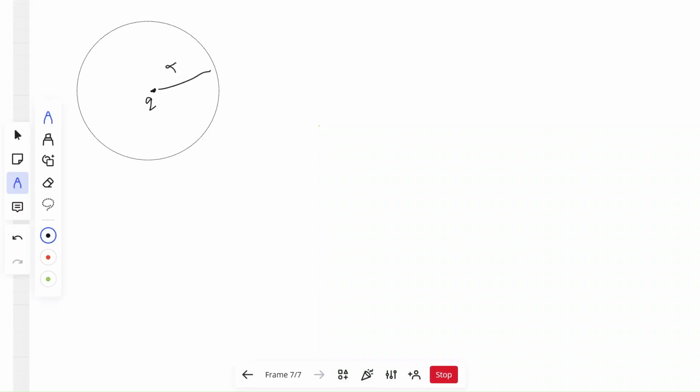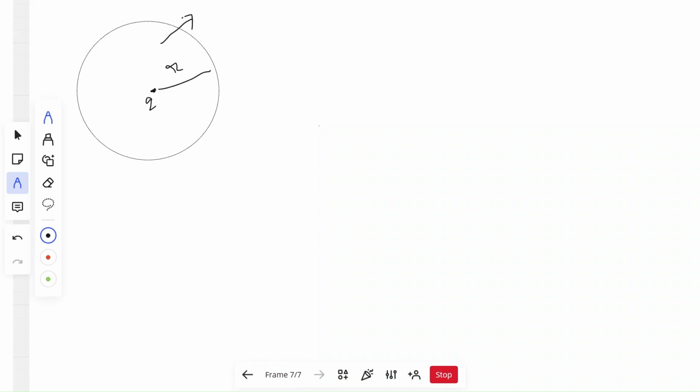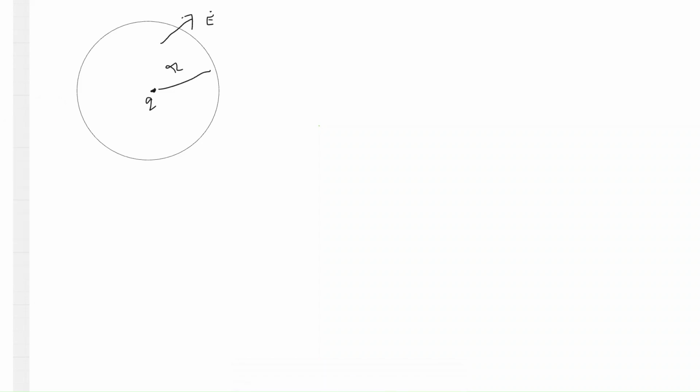Now let us apply the Gauss law to calculate the electric field due to a point charge. Consider a point charge Q. Now draw a spherical surface of radius R with the point charge at the center of the sphere. The electric field E is along the radial direction pointing away from the center and is normal to the surface of the sphere at every point.